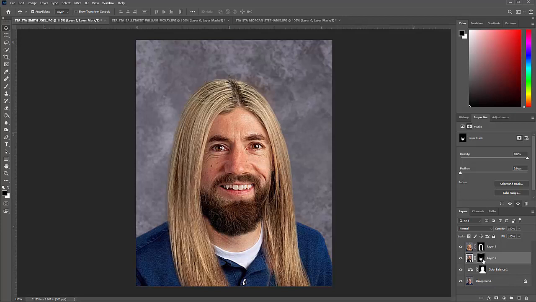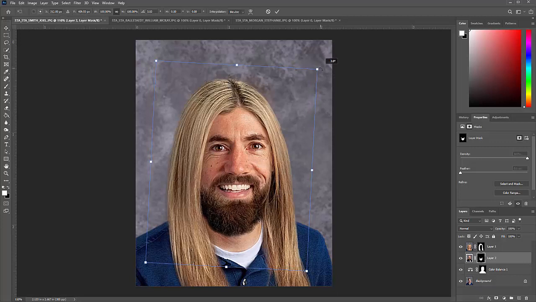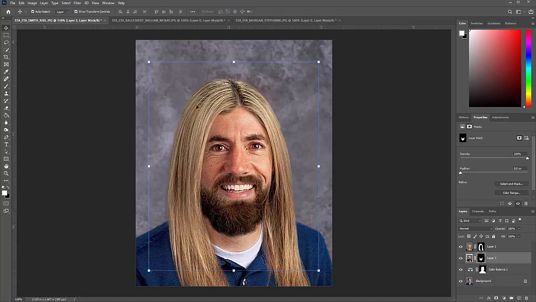Let me do one more thing. I'm going to get his mouth and see if he's got better teeth than I do. The brush, B. And let's get his mouth back by flipping it to white. Oh yeah, look at that. And it's kind of crooked. Let me rotate it just a little bit. He's got nice pearly whites. Okay, there we go. There I am. Looking like a new man.